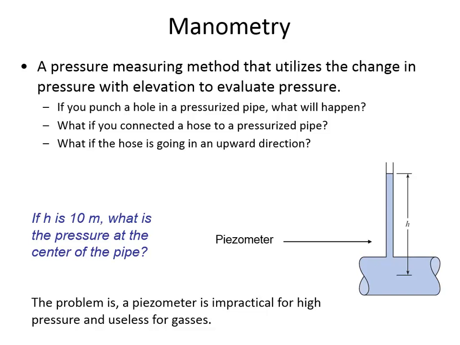The other thing is that it would be a route for contamination, because if this is open to the atmosphere, then a bird that's flying overhead could get waste into the water, and so there's potential for contamination. And then with this piezometer, if it was a gas that was traveling through, then the gas could just escape into the atmosphere. So in the next class, we're going to talk about different ways of measuring pressure that are an improvement on the piezometer and overcome those weaknesses.